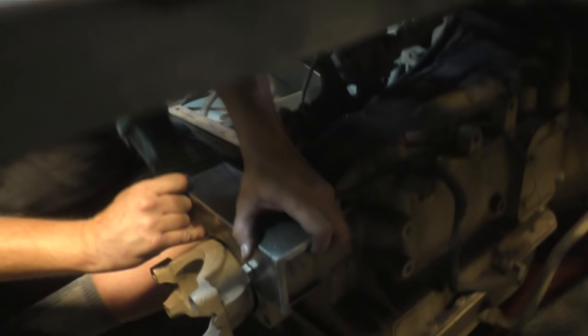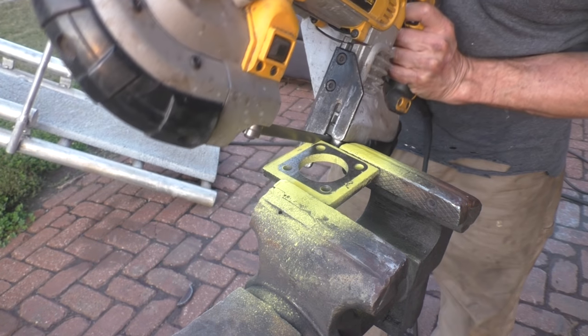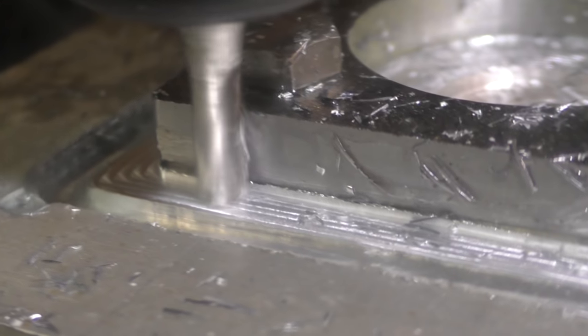You can't get the other bolt in? That looks nice. I can feel that I've got it. Dude, that is way off. Yeah, you're not going to get a bolt in that. No, you have to grind that down. Let's see if we can cut off the hardened bit of steel. Yeah, it's cutting fine now. Plasma torches hardened it too much.